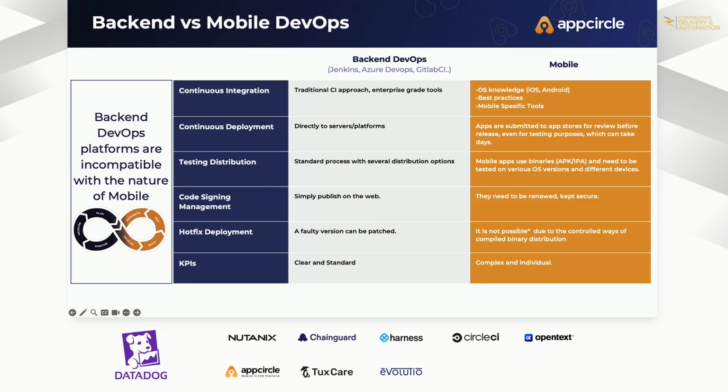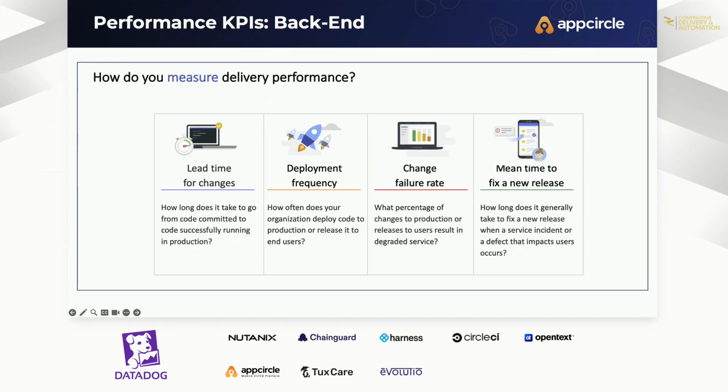And the hotfix deployment, as I said, on the backend side, you already know. I don't have to tell you the story. You know better than me. But when it comes to mobile, again, you have to create your application from scratch. And finally, the KPIs are different, which we are going to mention.